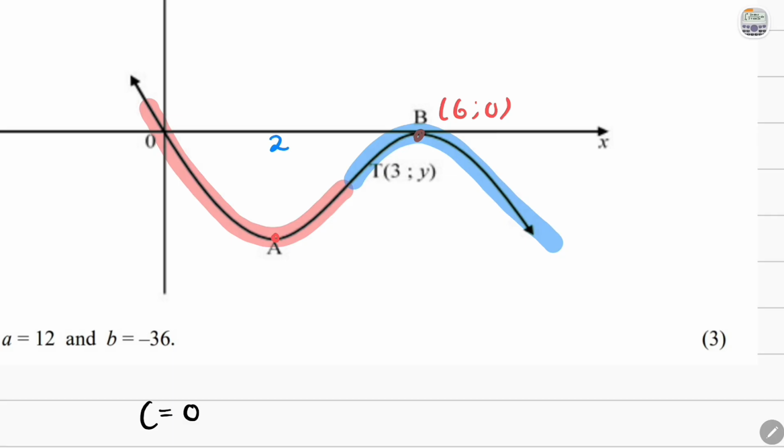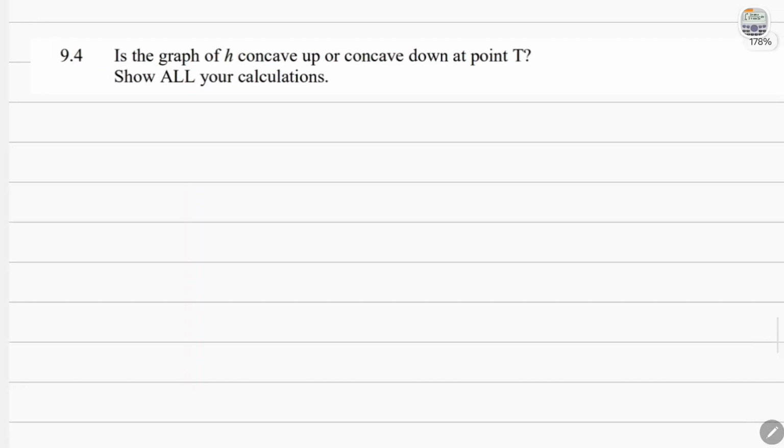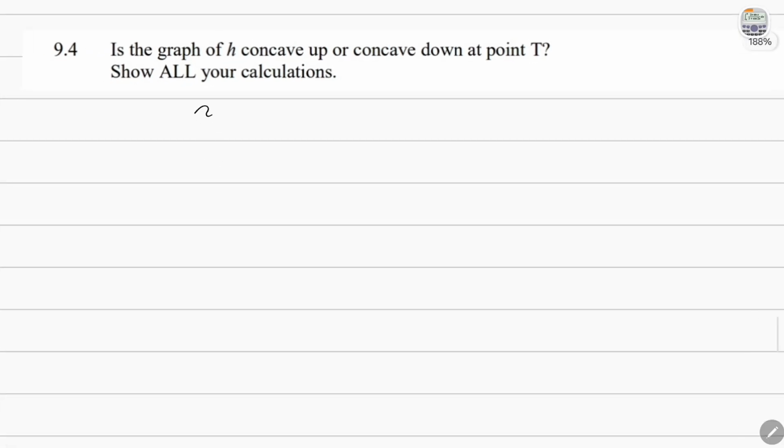How we can find this is by finding the points where the concavity changes, and this is at the point of inflection. So we find out what exactly that x value is. We will know based on where 3 is, and based on whatever that number is, we will know whether it is in the region that is concave up or concave down. So with this, we're going to need the shape of that graph, and we have to find the x value of the point of inflection. You can find this because you have the full equation of h. You can find this by finding the second derivative and then setting it equal to 0.